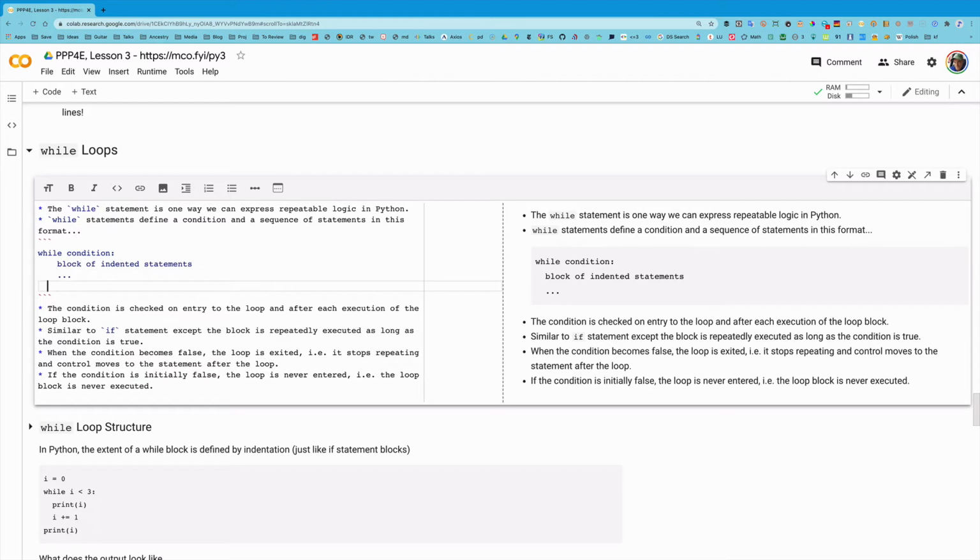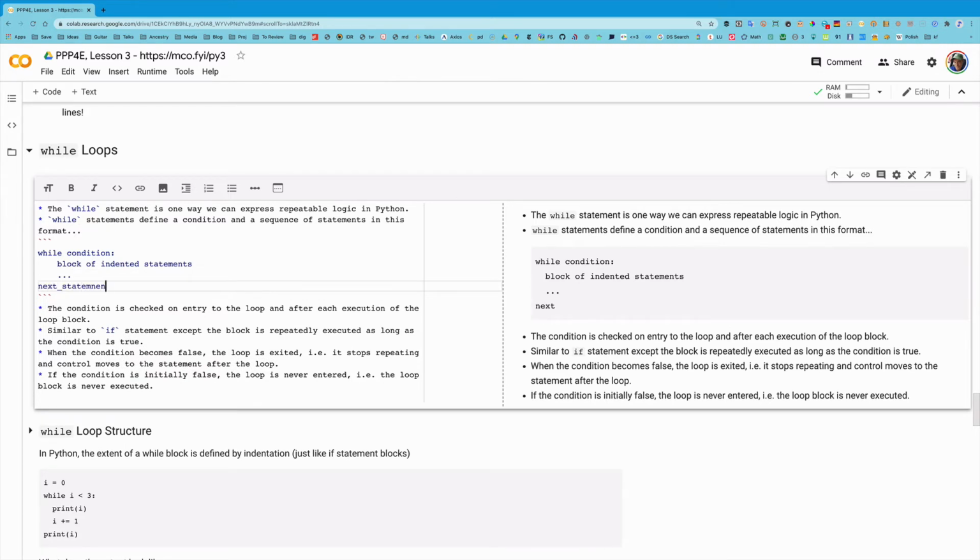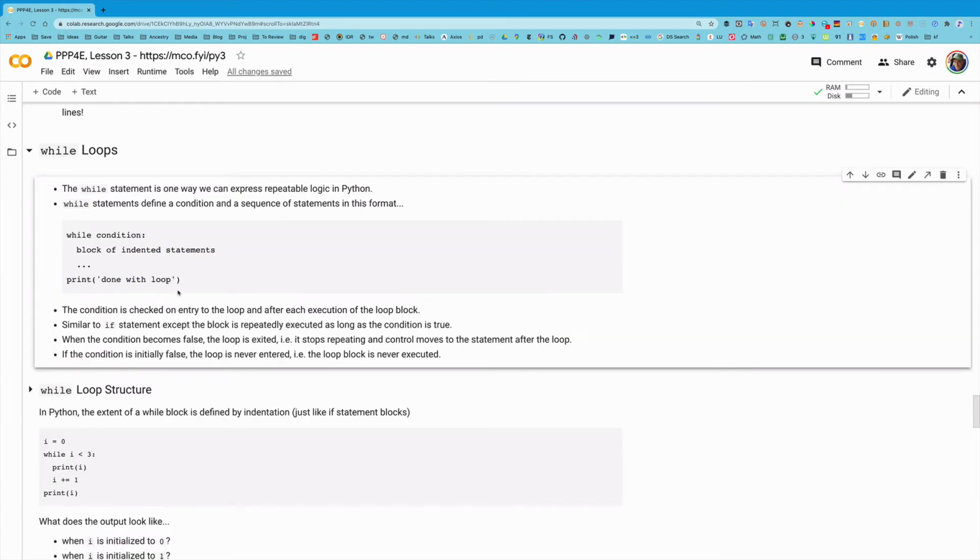Let's put a real statement. Let's say print done with loop. And now after we've run this loop for a little while, when the condition is false, Python doesn't execute this block, and it continues at the next statement after the loop, which is this print statement.